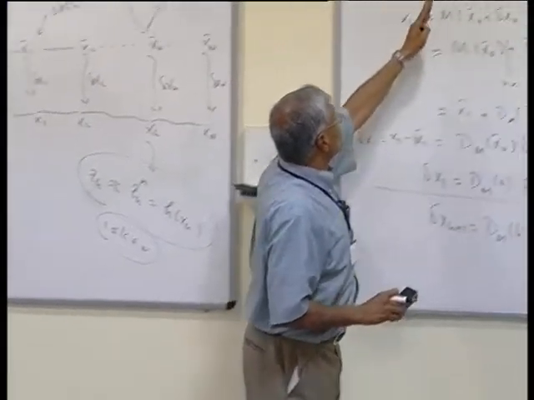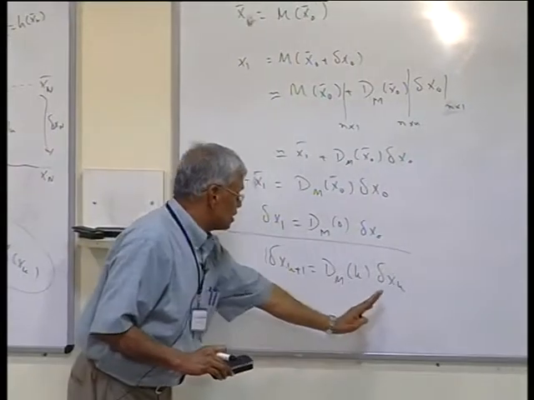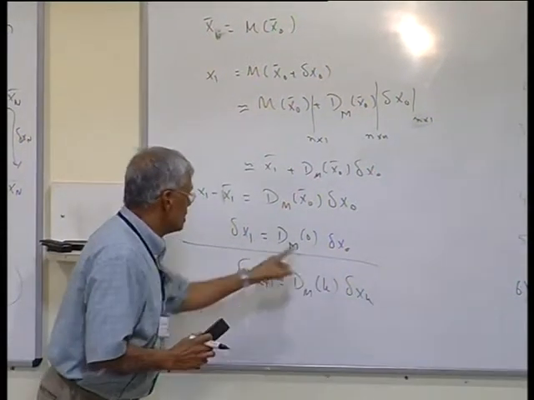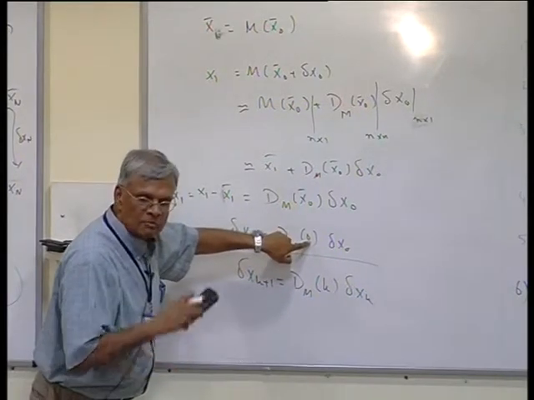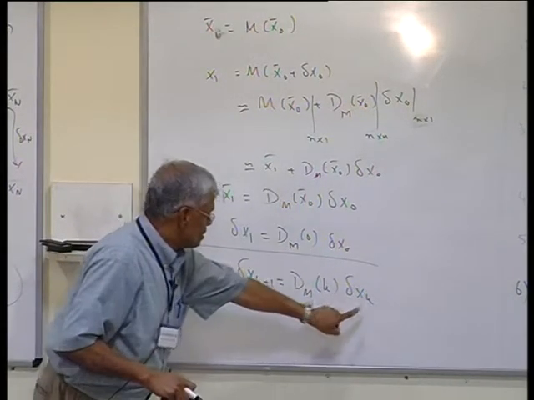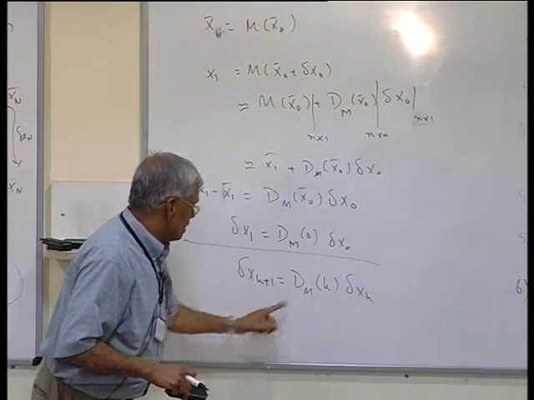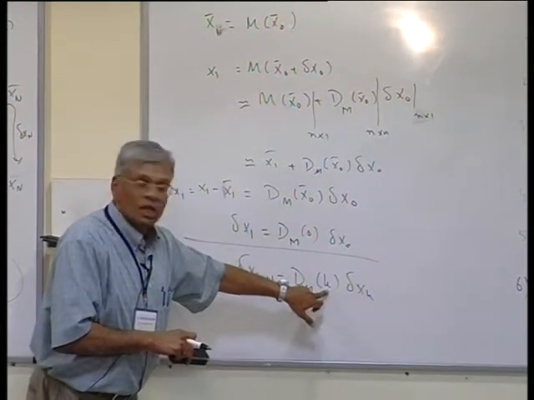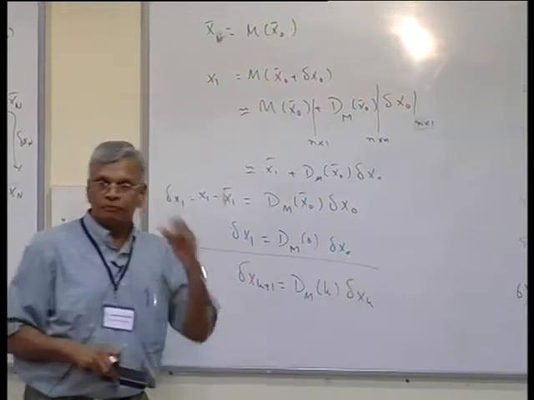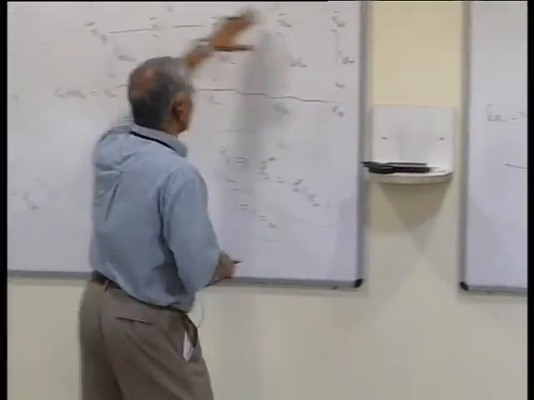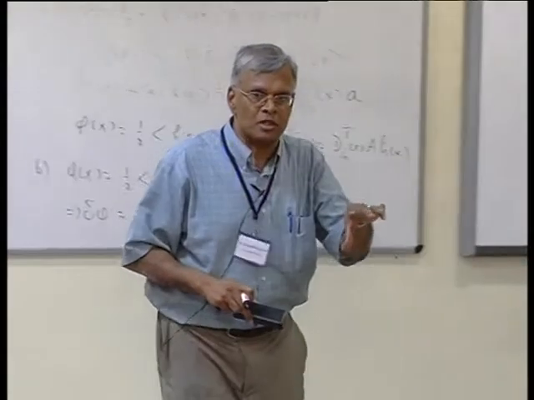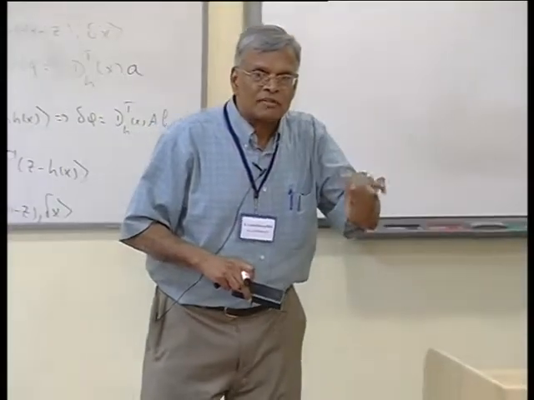This talks about the transition from 0 to 1. This talks about the transition from k to k plus 1. From 0 to 1, the matrix is evaluated at time 0 at the base state. For the transition from k to k plus 1, the matrix is evaluated at the base state at time k. This is a linear equation. So let's talk about that now. The model is nonlinear, but the perturbation to a first order approximation propagates as if it were a linear system.